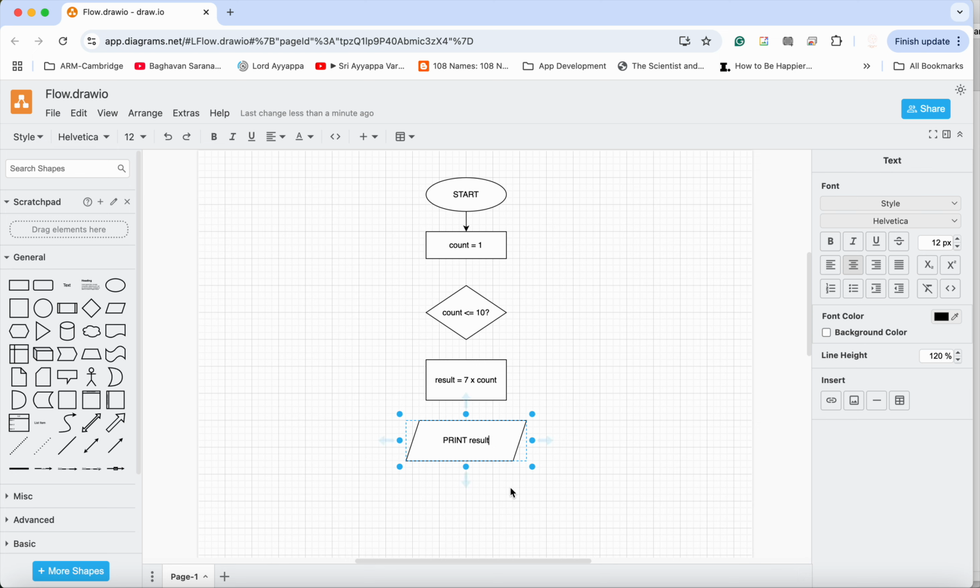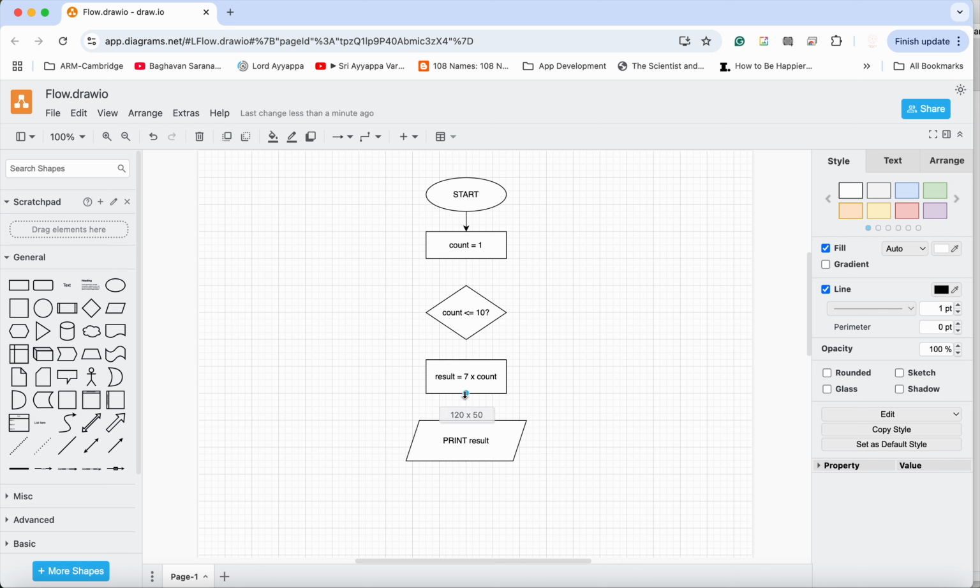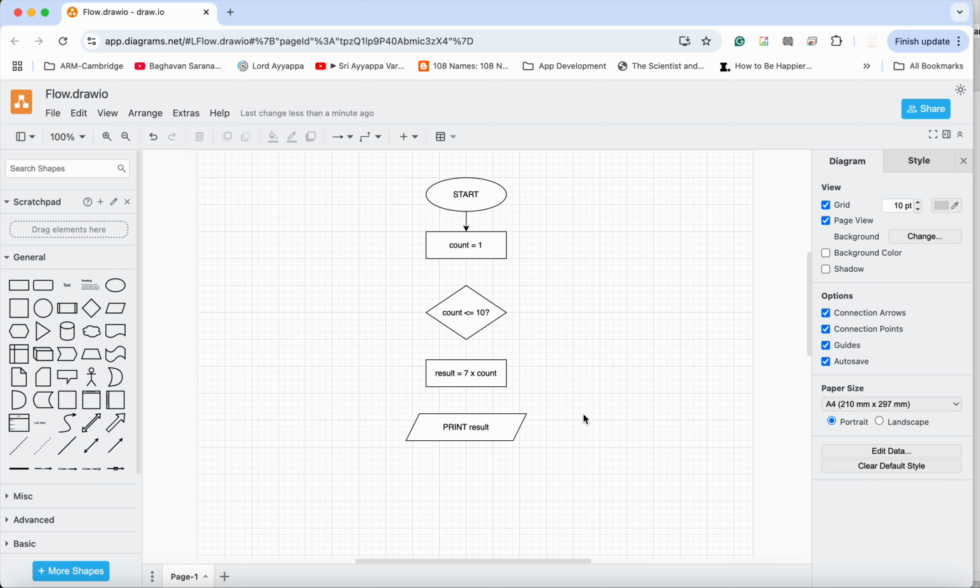Again, there are different ways in which you can break up the flowchart. In this case, if you want a bit more detail in each step, you can break it up into separate steps where I first compute the result and then I print out. Computation is a rectangle block, printing is an output, so I use a parallelogram.